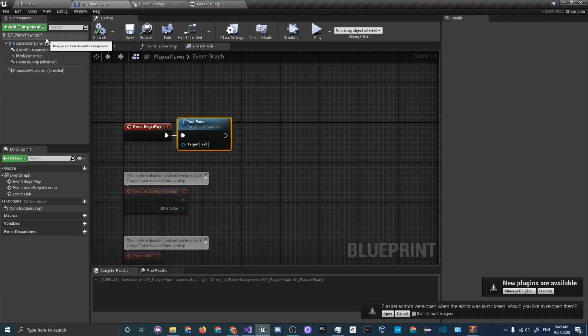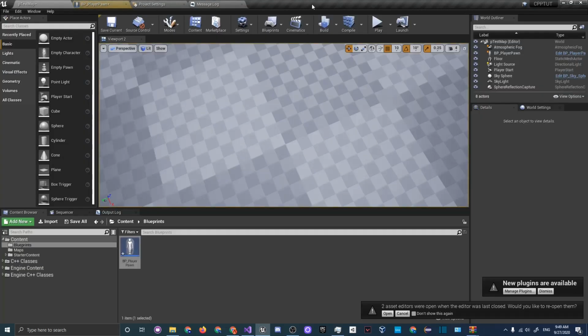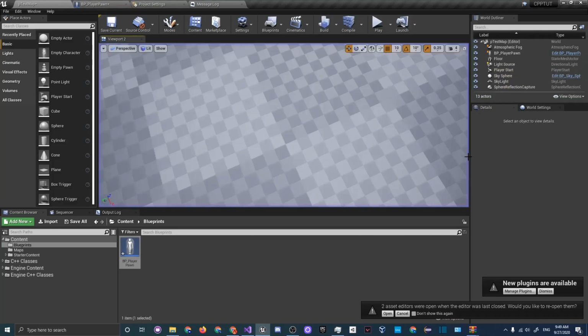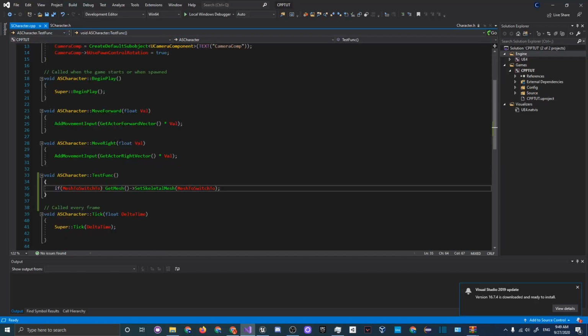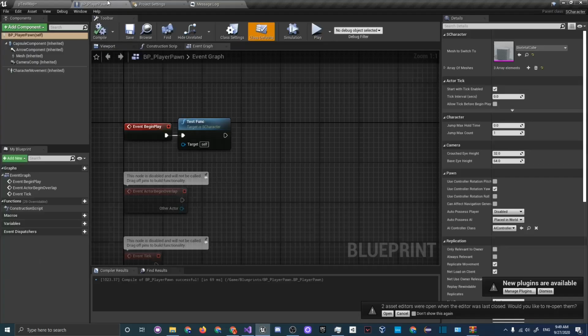And if I went here and went to player pawn and switched this tutorial TPP to skeletal cube and compiled, then I play it, you can see that now I am this cube. And this is one of the most useful things. You can see that we have implemented a test func in C++ that gets a mesh that we actually set in blueprints, and then we actually set the mesh in the blueprint begin play, which allows a great unity between blueprints and C++, and if you can use them together really nicely like this, you'll get the best game that you can make.